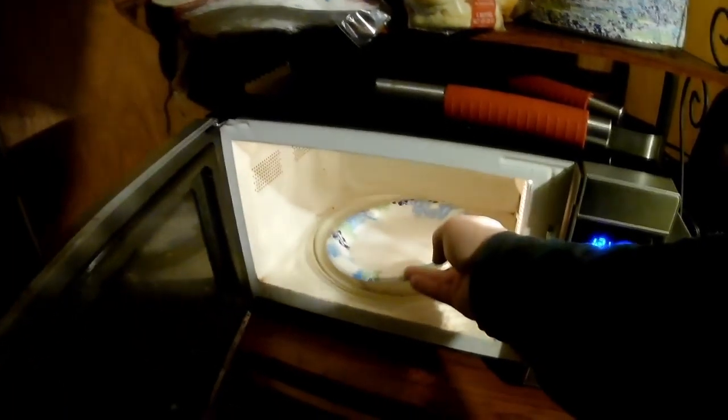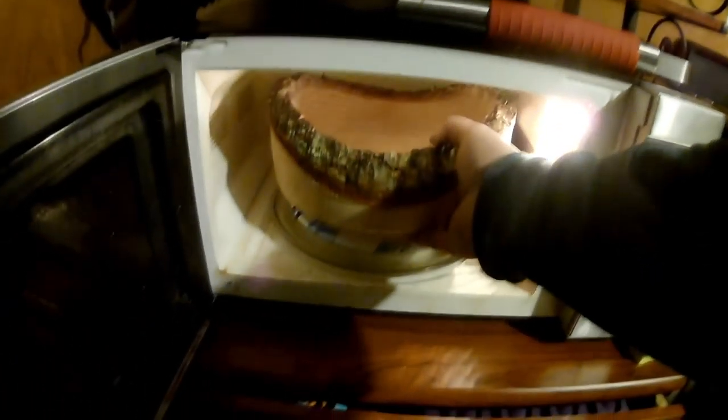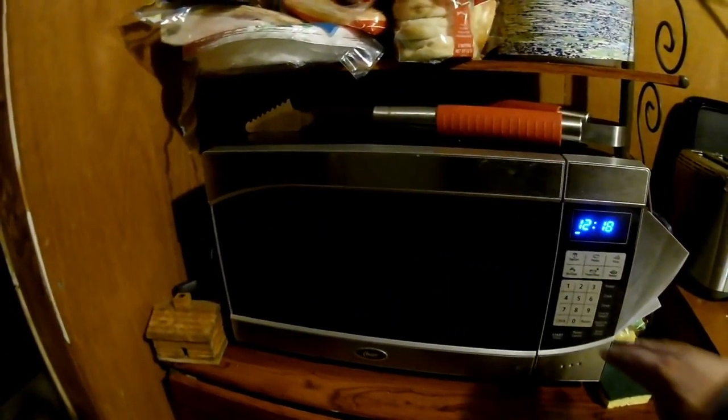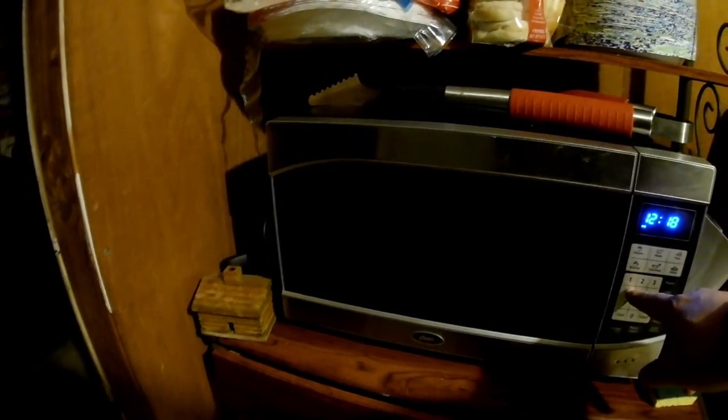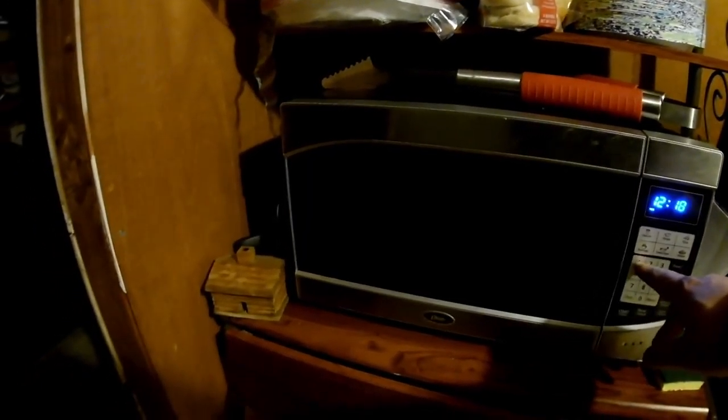So here I'll show you, it's nothing fancy. I put a little paper plate down and set the bowl in there. Each bowl's different. You want to dry cautiously, not super fast. I know from experience that fir can take quite a bit, and it takes quite a bit to heat it up. But I still like to be cautious, so I'll go one minute.